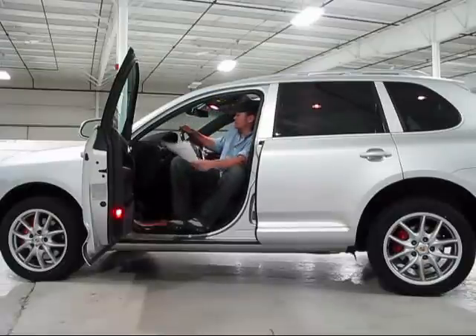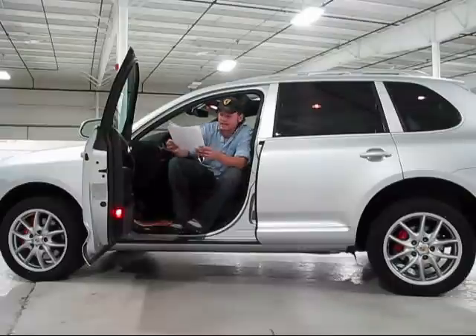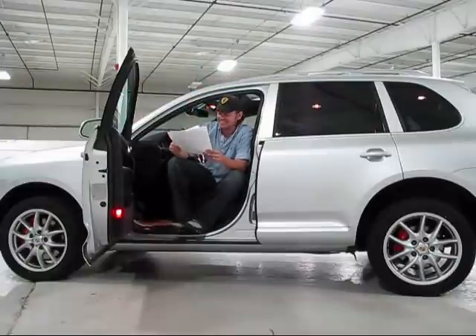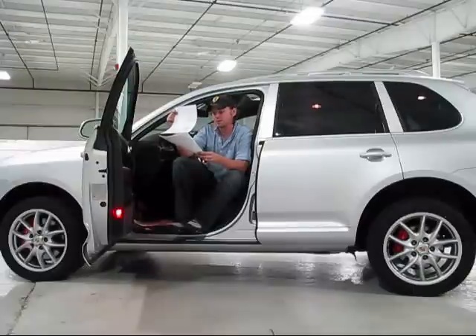Three-spoke multi-function carbon fiber steering wheel — that's a $1,350 option. 19-inch Cayenne design alloys, a $1,200 option. Aluminum roof look roof rails with protection strips. Six-disc CD changer, soft look leather seats, Sirius satellite radio, colored wheel hubs with the Porsche crest, compass display on the dashboard, and rear sun shades.